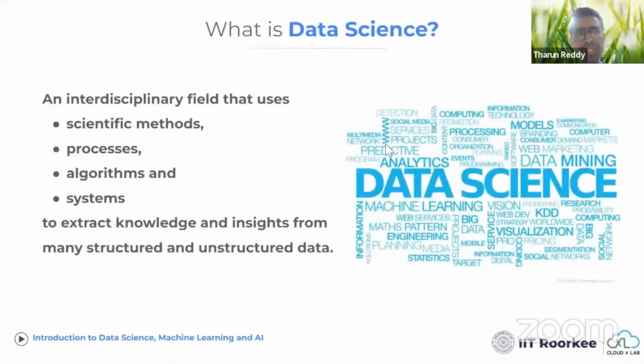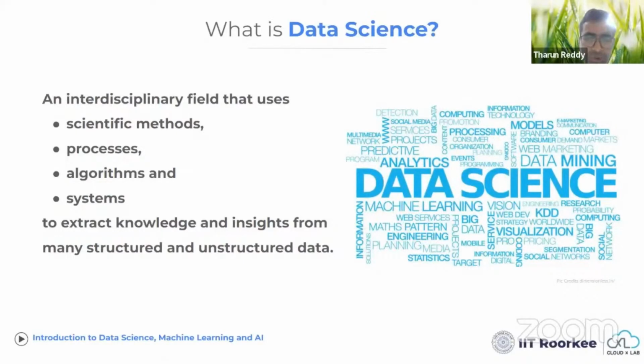Truly speaking, data science is not just math, it's not just a science, or just engineering. I would say data science is an interdisciplinary field. Essentially, you can see in this picture here, if you have a pool of data around you, each one of us is bombarded with a lot of data, raw data, noisy data, and also very clean data. So essentially, we need a set of scientific approaches, scientific pipelines, scientific processes, and algorithms, and also we want to build artificial systems which mimic the natural systems.